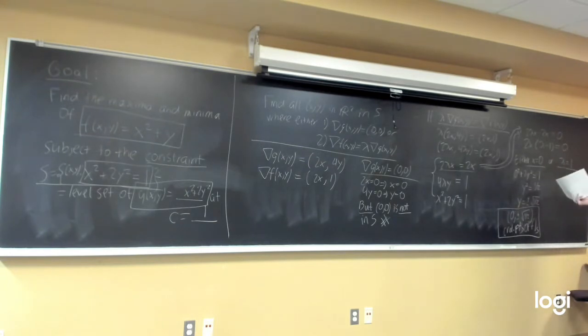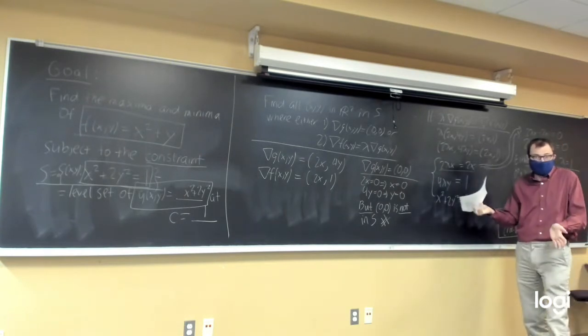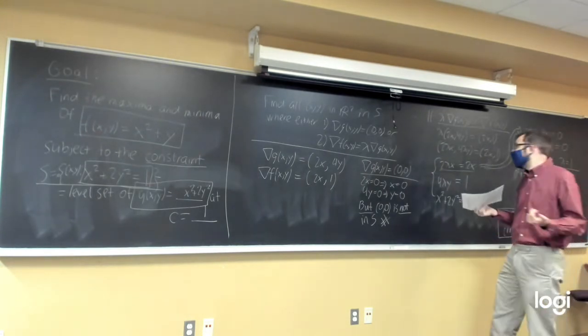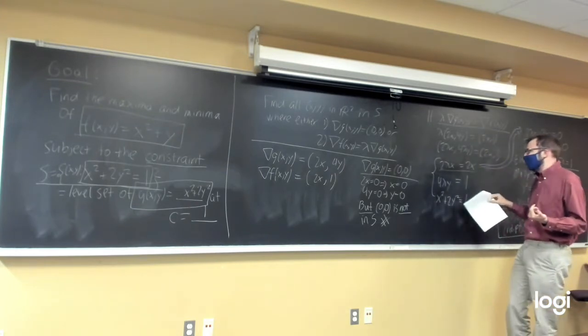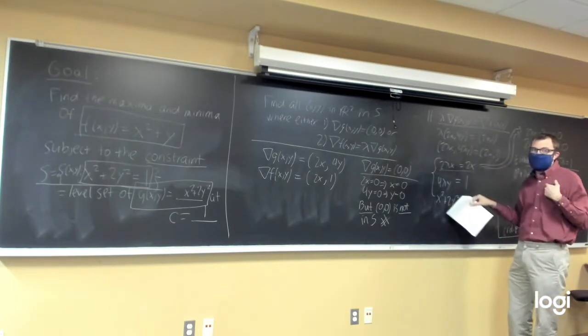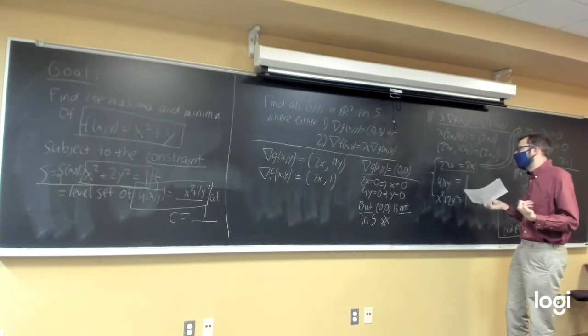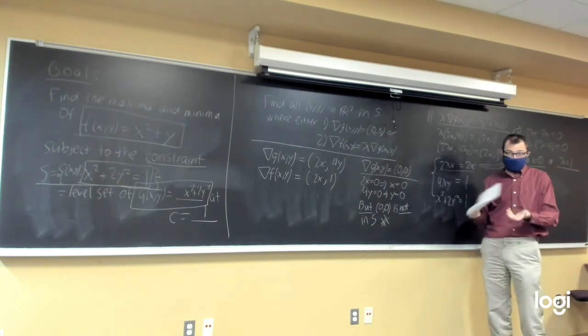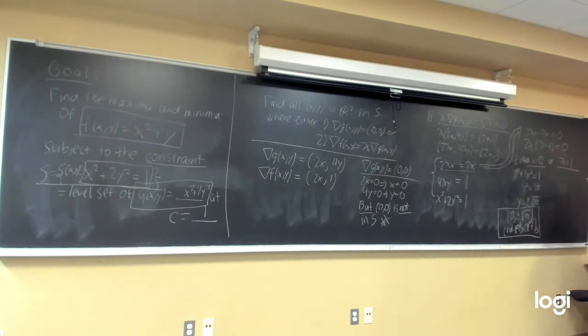Let's look at the possibility where lambda is equal to 1. If lambda equals 1, this top equation will automatically be satisfied no matter what x is. So let's see for what values of x and y the bottom two equations are going to be satisfied if we know lambda is equal to 1. Let's use the second equation. I think it will allow us to solve for y pretty quickly. If 4 times lambda times y, so 4 times 1 times y, is equal to 1, that tells us pretty quickly that y will have to be equal to a fourth.